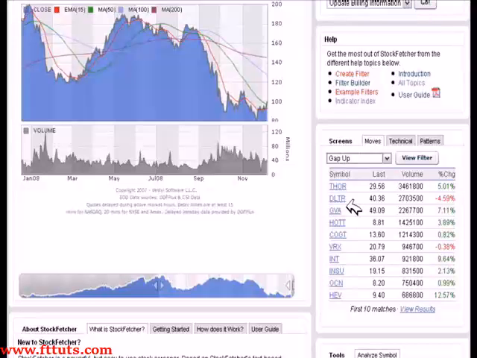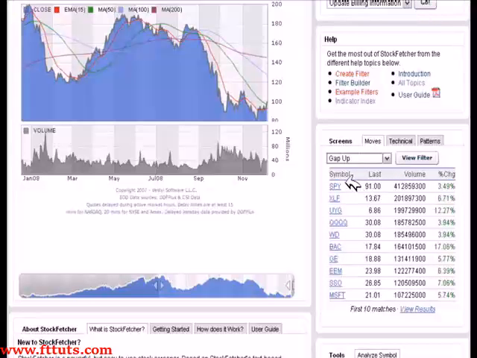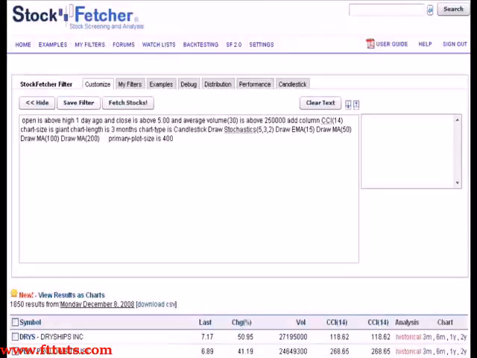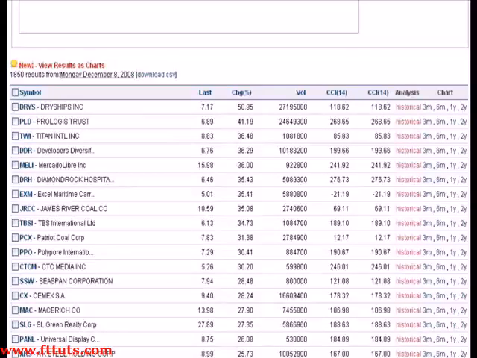Let's choose gap up here because I want to show you something. So, okay, it shows you all these are gappers. Well, this is only the first 10 matches. So let's click on view results. Let's look at all the ones that gapped up. What you're going to find is we've got 1,850 that gapped. Okay, well, guess what? The SPY gapped, so the S&P gapped. That means a lot of stocks are going to gap, and they did.